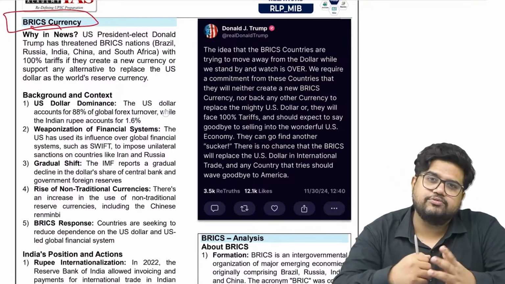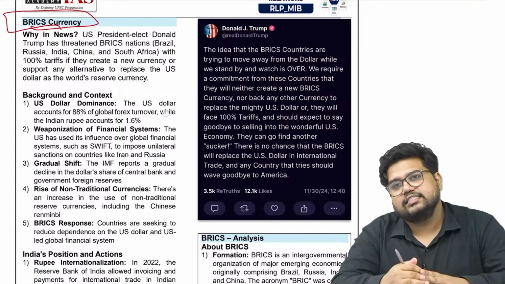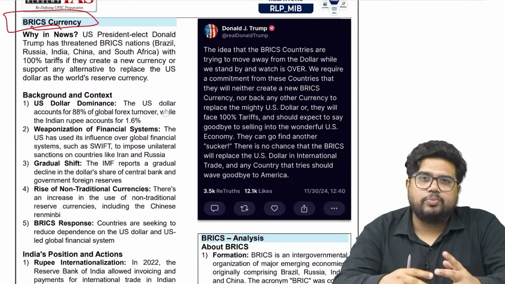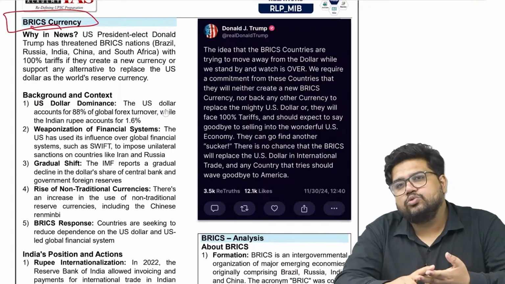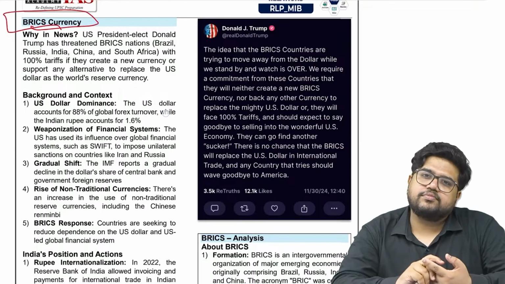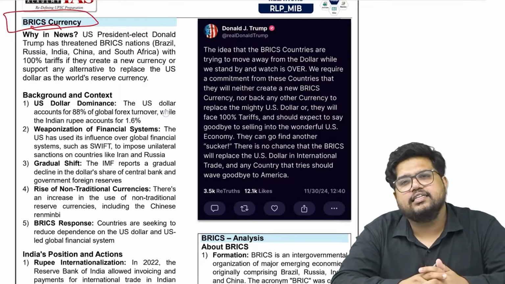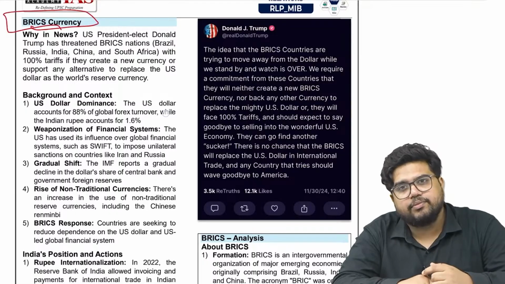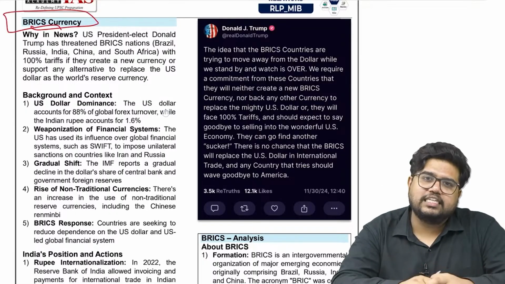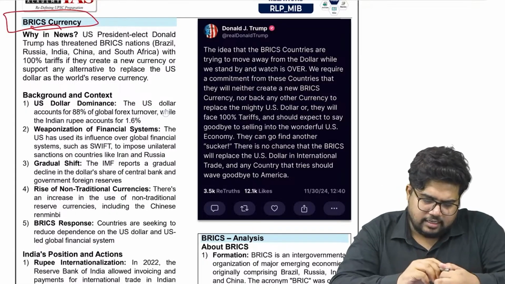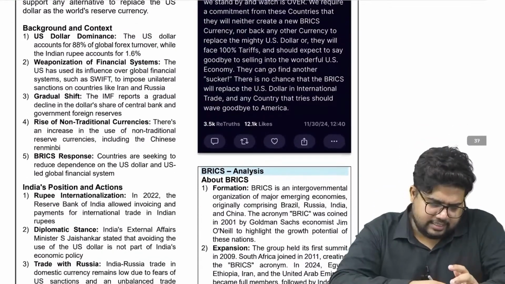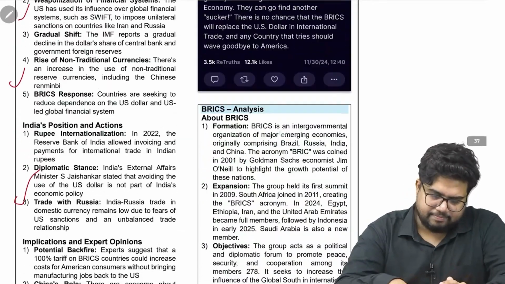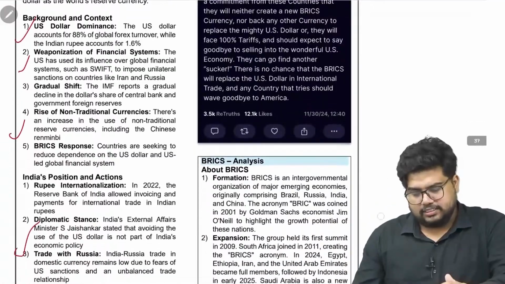Then when Russia is pushing for this, there has been a very stringent response from the US, especially after Trump 2.0 came into the picture. Trump has openly stated that if there is an attempt to directly build an alternative currency system to the dollar, then there will be very stringent actions from the United States. So there has been an open challenge put forward by the USA regarding this. So this is the overall context of BRICS currency. Rest you can go through the points, the factual information here. I don't think I should invest too much on this.